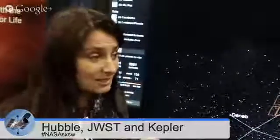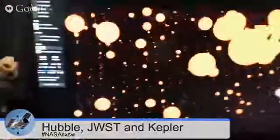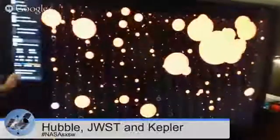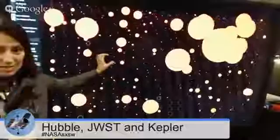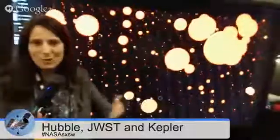So lots of these planets are orbiting the same star. We have multiple systems, multi-planet systems. So Kepler's not just discovering planets, it's discovering planetary systems. And that can be visualized really well looking at the orrery view. So here you see laid out all of the stars. Well, the stars themselves are not shown, only the planets that are orbiting them. That's what's depicted with these circles, and you see them moving in their orbits at the correct relative orbital period.